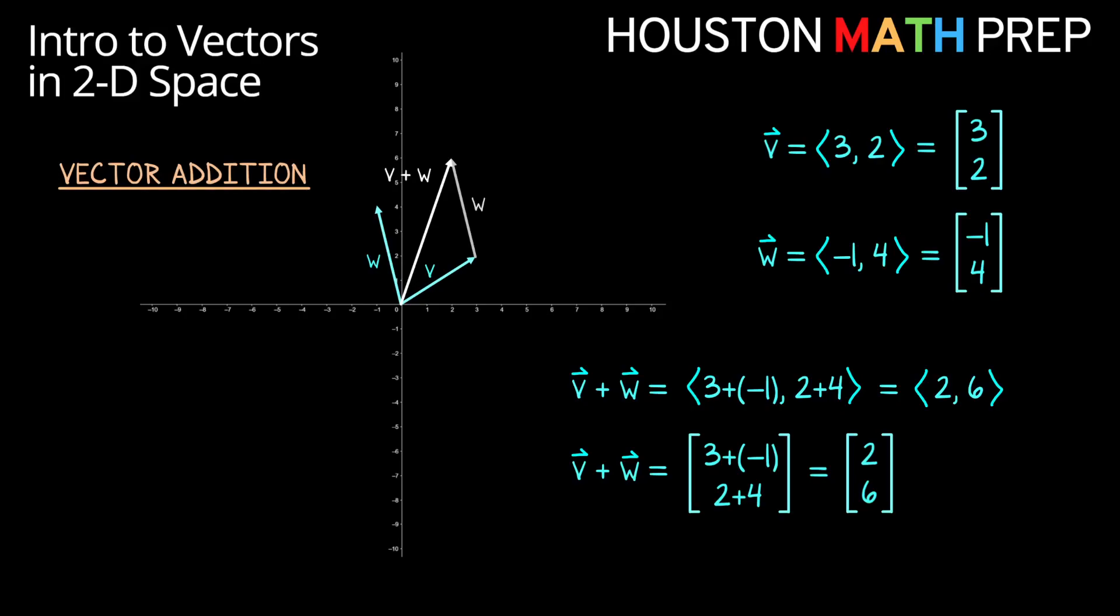So think about what would happen if we added the vectors in the opposite order. If we compute W plus V, then we're still adding the same two components together. And for this, since adding two real numbers can be done in either order and give us the same answer, we can tell the same will be true with vectors. In math, we call that the idea of being commutative. So our addition for vectors is commutative.